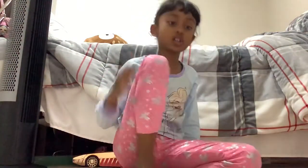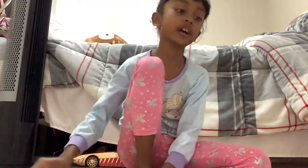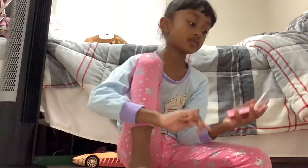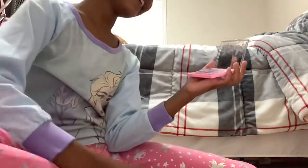So I'm going to do light pink. And then you guys can comment down below and pick one if you want. I'll keep the comments open for you guys to type. So remember, the colors are blue, hot pink, light pink, silver, purple, and turquoise. So I'm gonna do light pink, but a little teeny bit.